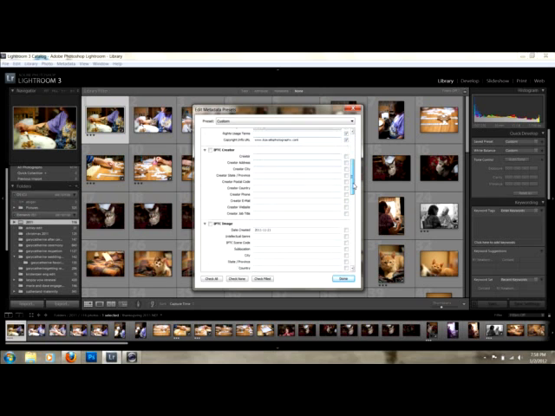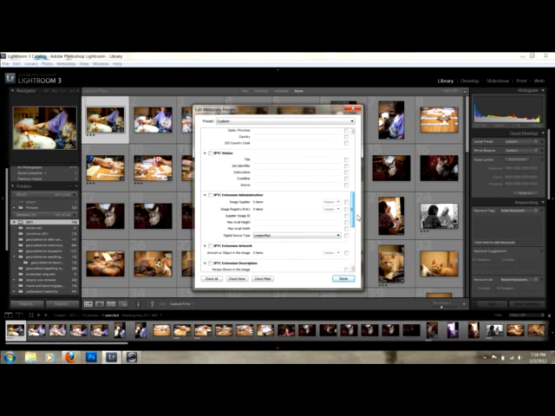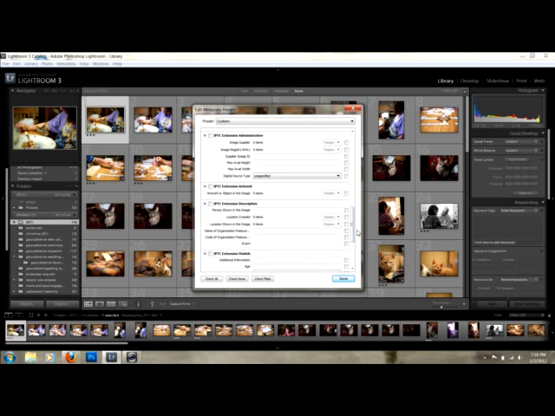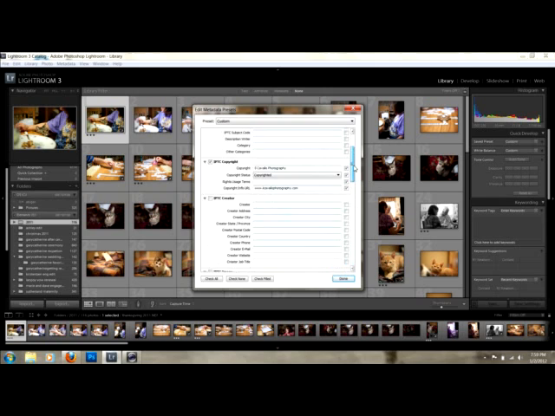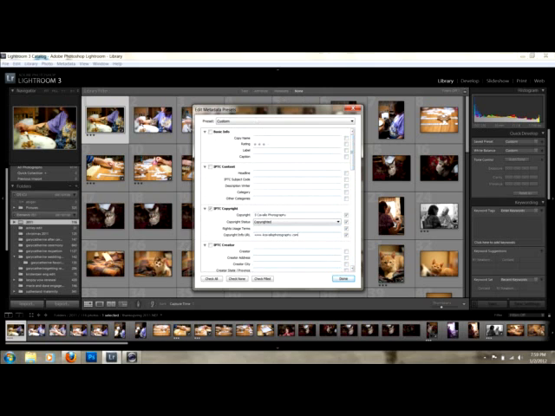You can also put other information in here. If you look at the next box down, it says IPTC creator. So you can put your name and your address and your city, and that just gives people even more information to contact you if they find your photo somewhere. So I highly recommend you look through all of these different things to see what you might want to include on your metadata. But for me, I like to just do copyright because that's what I like to do. I'm sure there's people out there that will disagree with me. That's fine. This is what I'm doing.